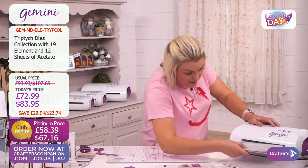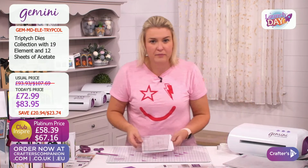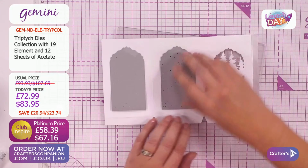Because obviously it was just... It's 9.5 inches, isn't it? Where it's 29 inches wide. I folded it back over. See what I did there? No clue what I did, did you? Look, I folded it over so it would fit through. I couldn't hear what you were saying. Oh, sorry, I wondered why you were looking at me funny. I was like, he's got absolutely no idea what I'm doing.